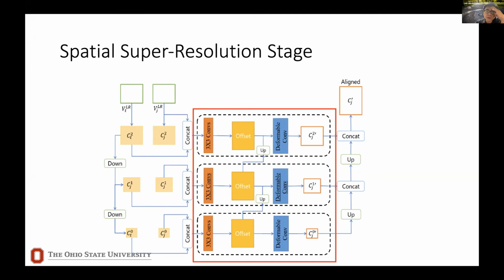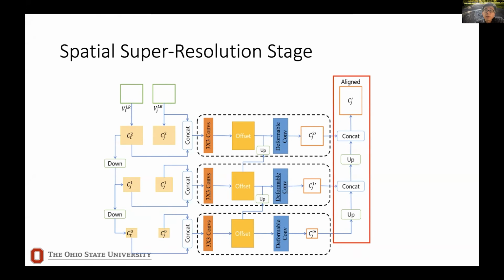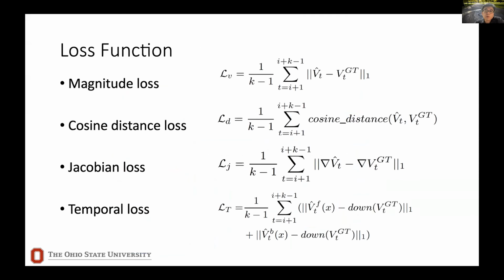So now, without giving you too much detail, for every time step you combine the feature maps from your adjacent time steps, then you perform upsampling convolution. But this upsampling convolution is done through deformable convolutional neural networks. This allows you to fetch information from farther away, and once you align it, you get a feature map. And then you can do the usual thing: pixel shuffling, then upsampling, and based on the loss value, you do backpropagation and repeat training again, to get a good spatial super resolution.